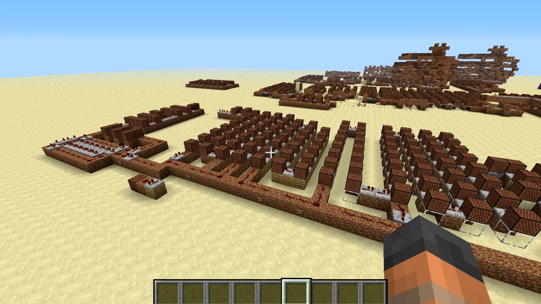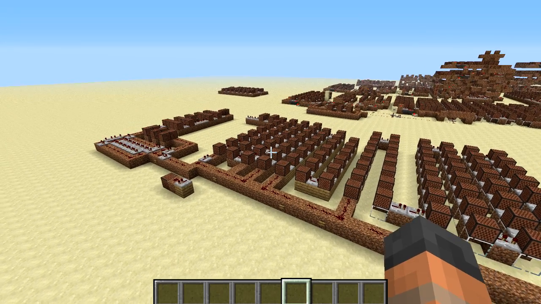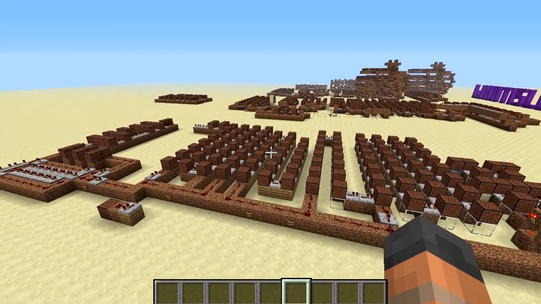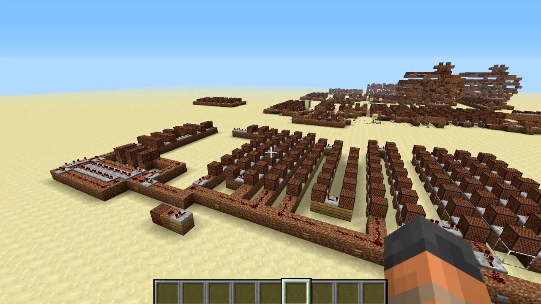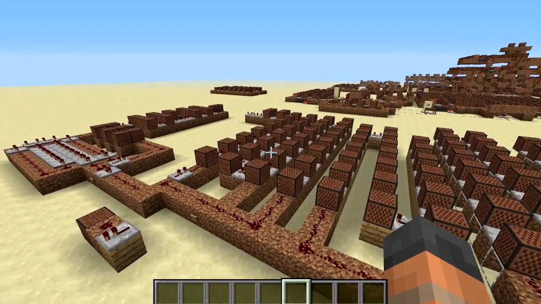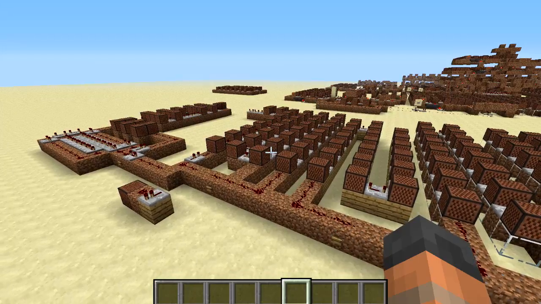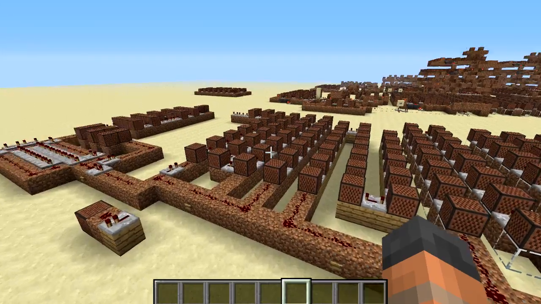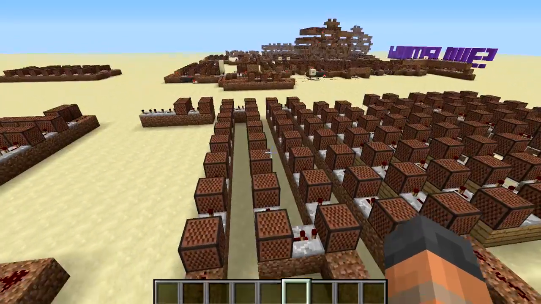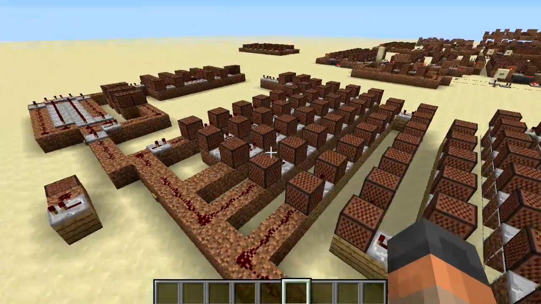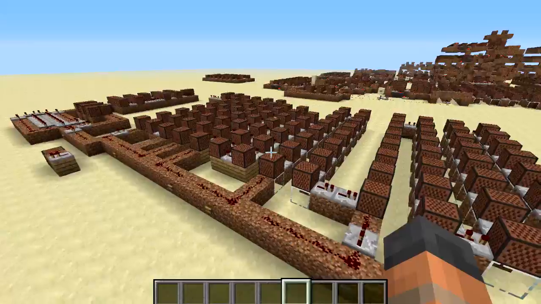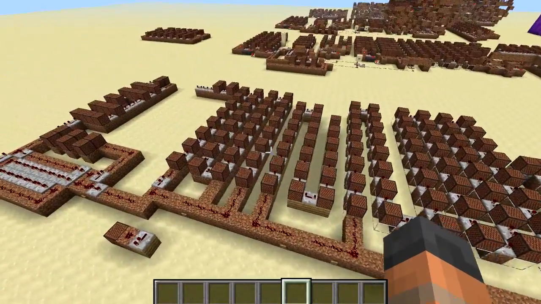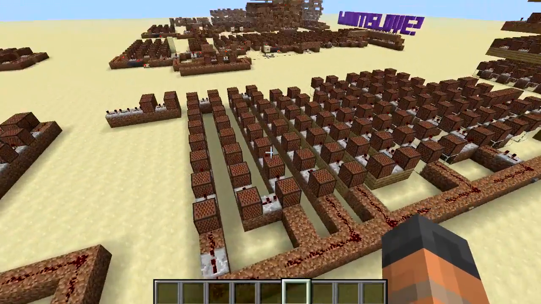So it means that things are universally translatable from one instrument to another. So you can have a bass guitar or a regular guitar, you can have a keyboard or a violin, and they most of the time always work within this structure. So it means that if you play something on a violin, you could play it on a guitar, it can swap between, and because we have these note blocks in the game, it means that we can take all of those notes and instruments and actually play them here with the note blocks. So because of that, it means you can actually just take any song that exists and pretty much recreate it in Minecraft.